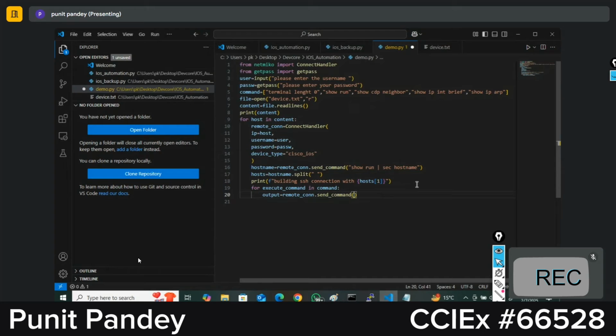Should be execute command, and just I'm going to create a file. That file name, here the file.